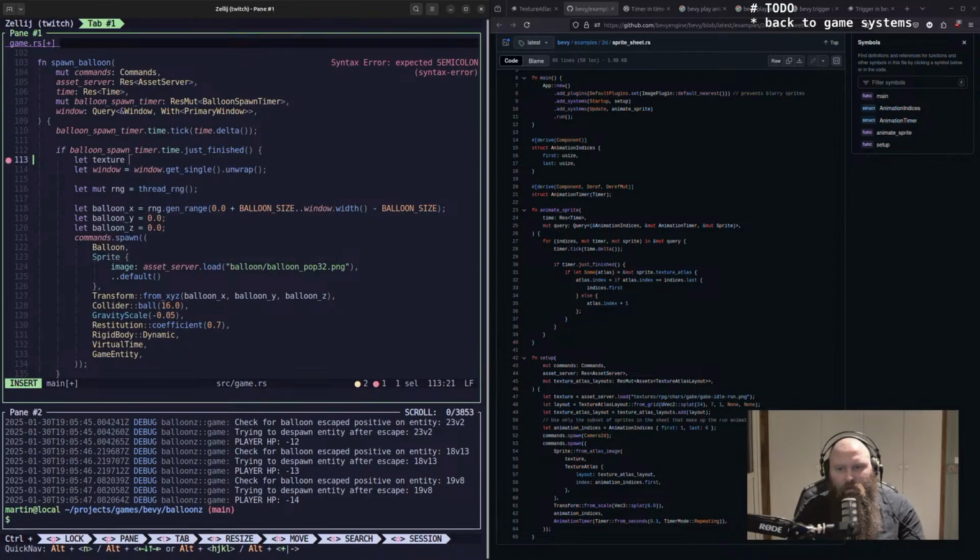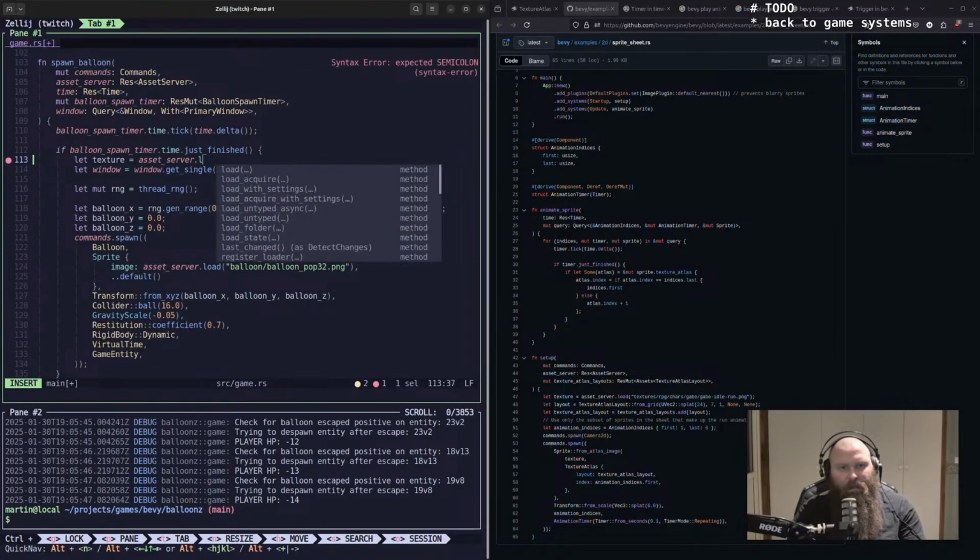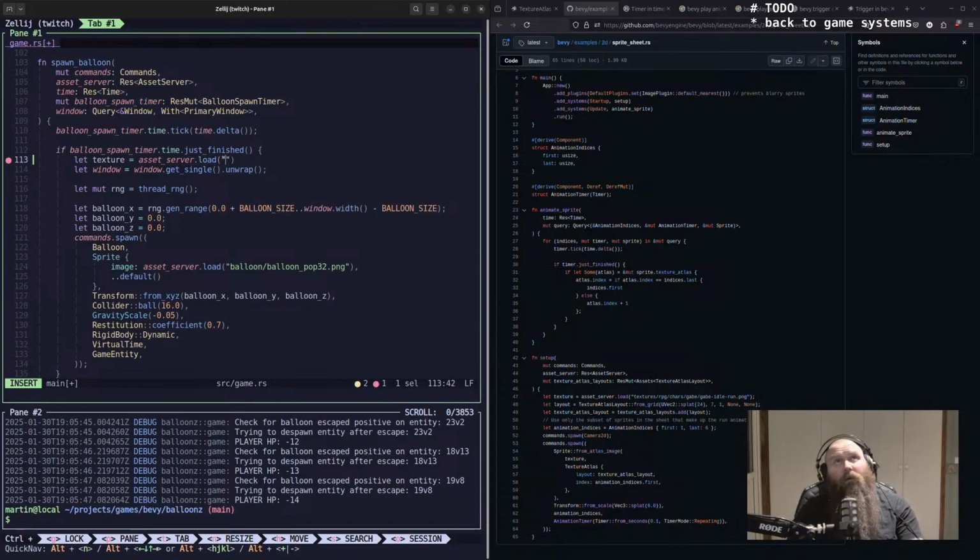Okay, texture equals asset server load. Then we'll go into, oh yeah, the same down there. Balloon, and then I was thinking pop 32 sheet dot png.